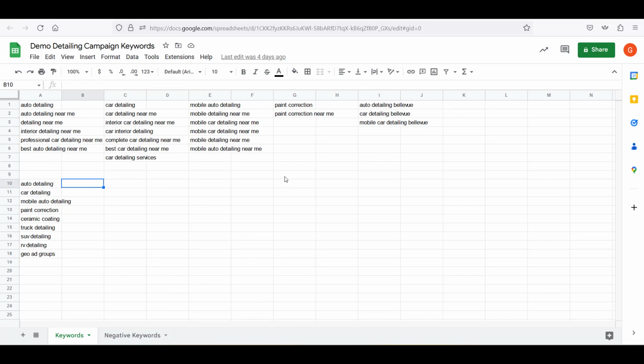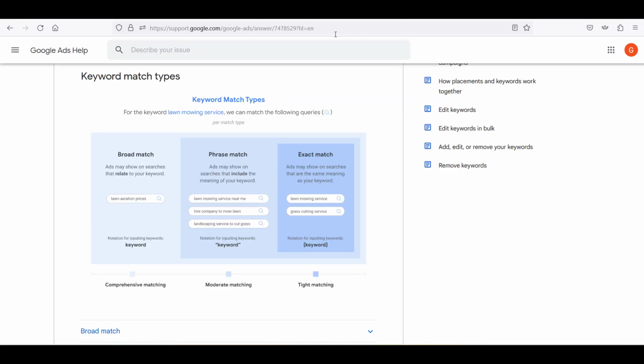Next thing I want to cover before we actually start building those ad groups is I want to go back to that idea of match types and go over a little bit more. So there's 3 different types of match types. The first one's broad match, and I should have mentioned this before, but broad match you pretty much just want to avoid. What broad match is going to do is it is going to show your ad for things loosely related to that keyword that you put in there.